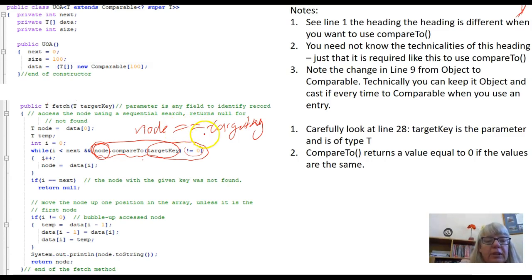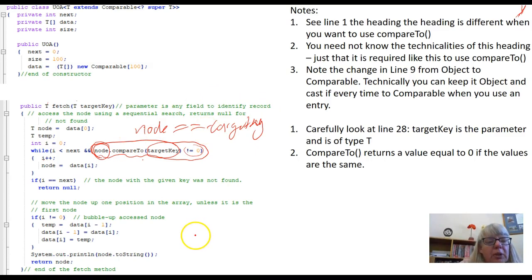If they are not equal to 0, then the while continues, and the while will exit if there are no more items in the list, that would be if I is no longer smaller than next, or if I have found my object that caused that equal sign to be true.